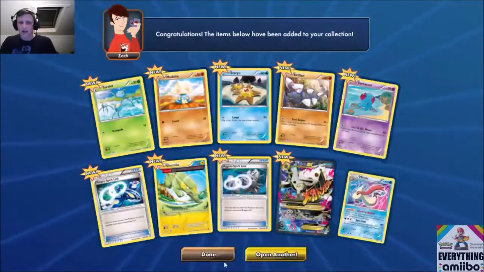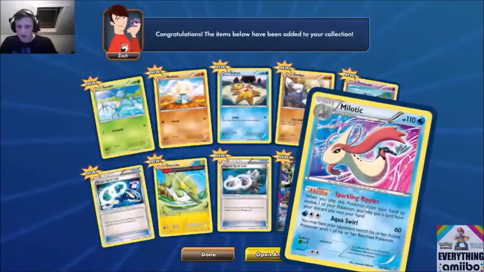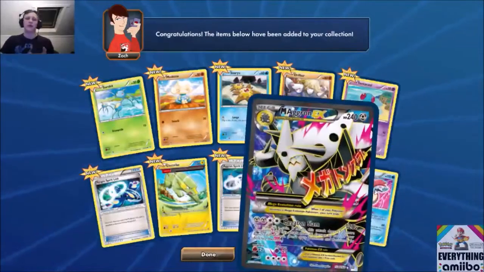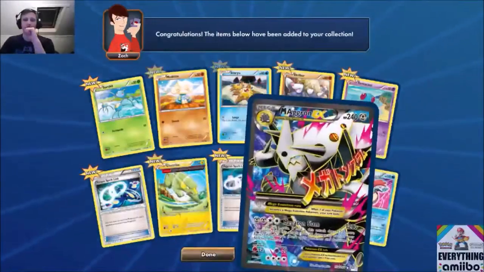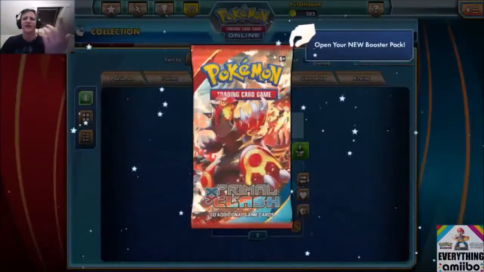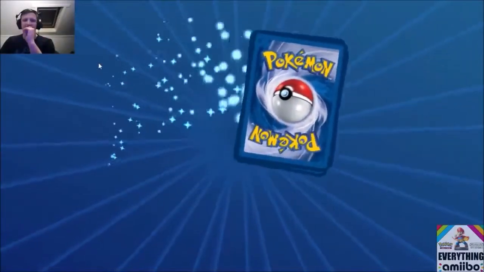Got a Milotic reverse rare. So it looks like reverse rares will be, is that a rare? I can't tell if it's a reverse, though. Yeah, it's a reverse. Reverse rares will also be round the other way when we're talking about this new setup here. You can probably turn this off, but I love it. Absolutely love it. Man, it's incredible.